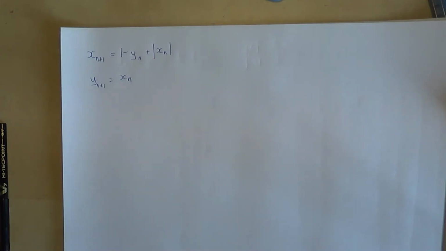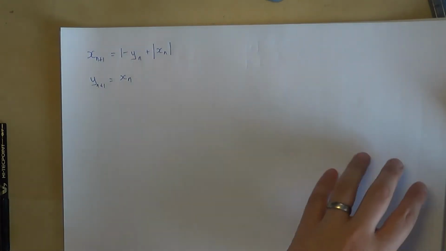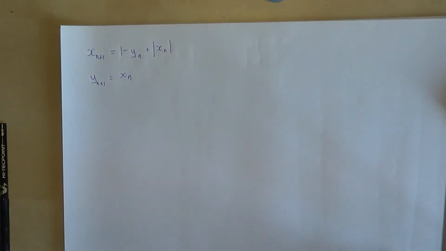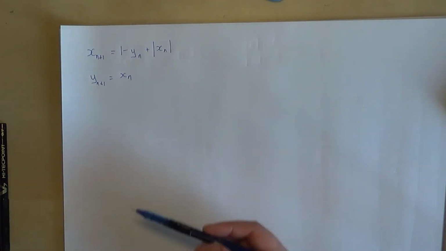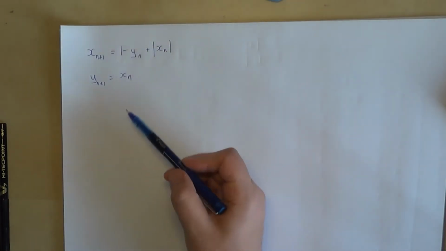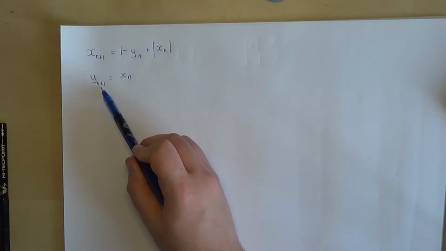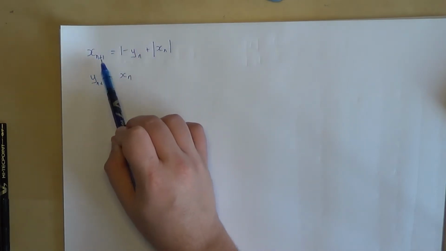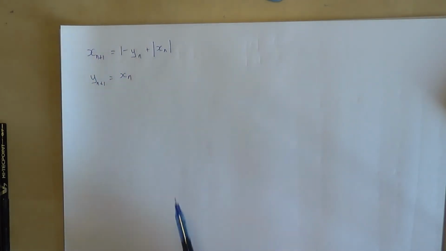Alright, we're going to look at iterating something more interesting than our standard GCSE fare, just so that we have something good to do. So it's more than just solving an equation. There are two things different about this from a GCSE question. First of all, we've got two variables interacting. The next value of y depends on the previous value of x, and the next value of x depends on the previous value of y and x.